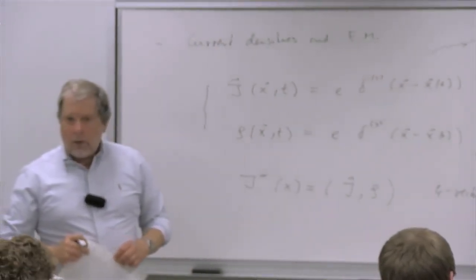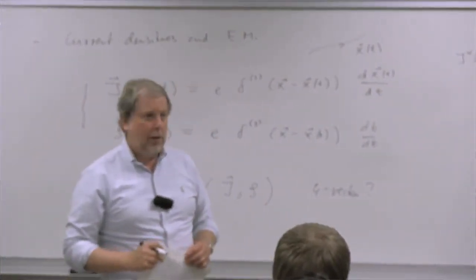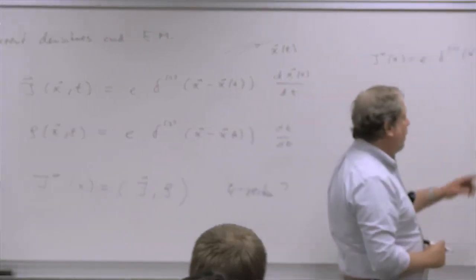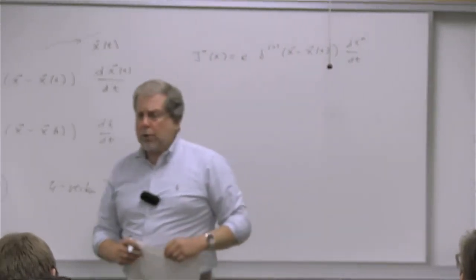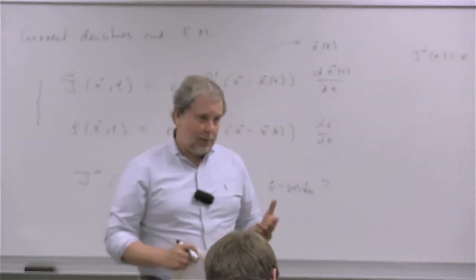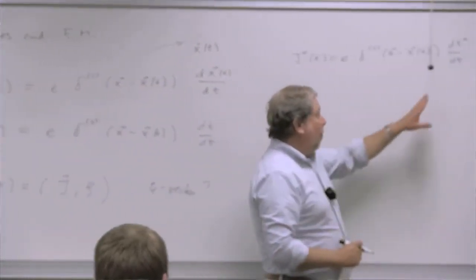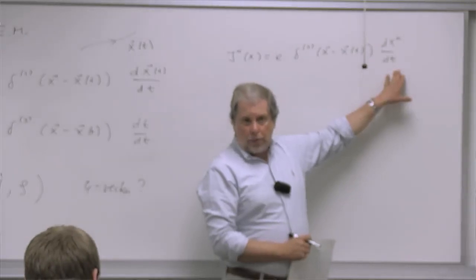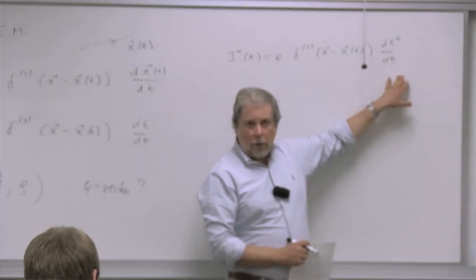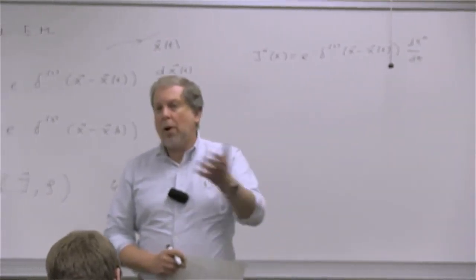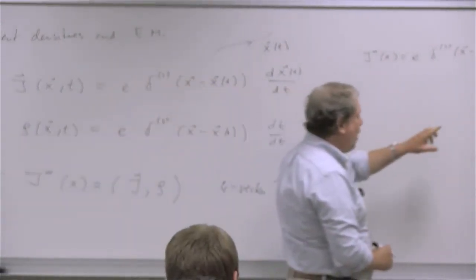Well, I don't know. It doesn't look like a 4-vector to me. Why is it that it doesn't look like a manifest 4-vector? Well, it does have some of the ingredients because it contains the coordinate x alpha, which we know is a 4-vector. But what seems to spoil the fact that it is a 4-vector, at least manifestly, is the presence of the d by dt. If it had the d by d tau, which was the proper time, which is an invariant, then it would have been okay. But it contains the d by dt, and of course the t for one observer becomes a t prime for another observer, related to the first one by the Lorentz transformation. So this is clearly not invariant.